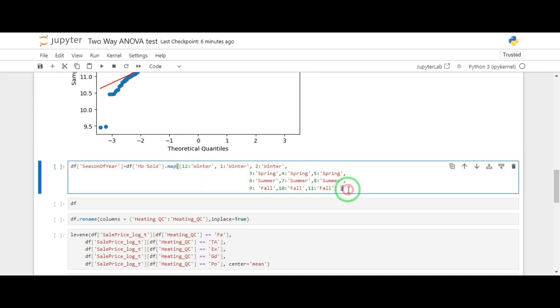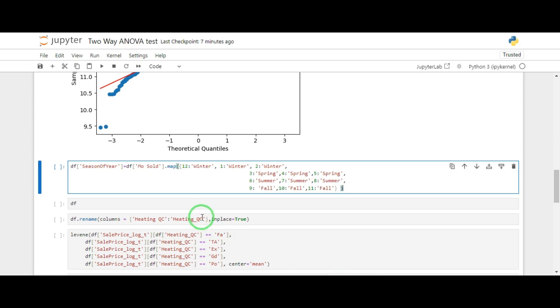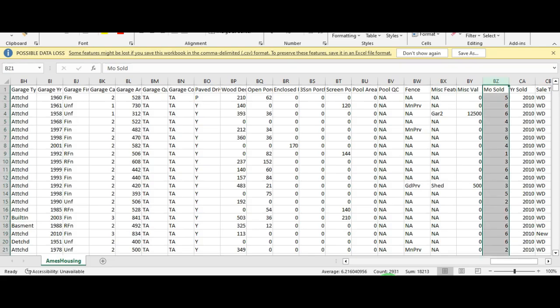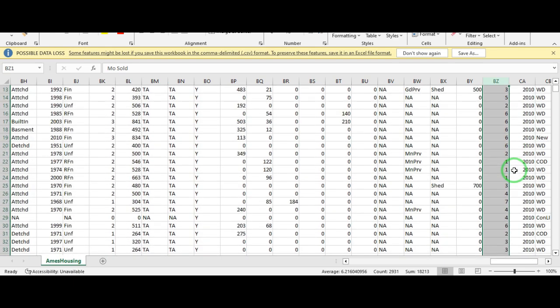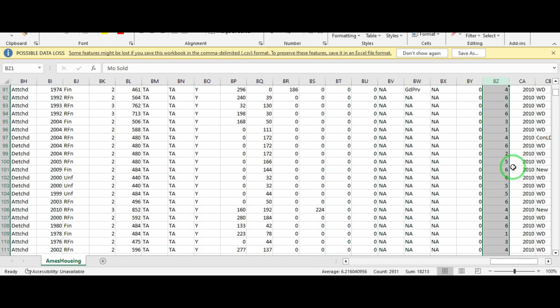We check it using Levene test. But before doing so, as I said, we need to engineer the second categorical variable, or the season that the house was sold. We use the month of sold variable that already exists, and we're gonna build 4 levels or groups for this new variable. Let me show you the variable that we'll work with to make this goal happen. So you see MO sold, or the month that the house was sold. It has been encoded from 1 to 12, each representing 1 month starting from January to December.